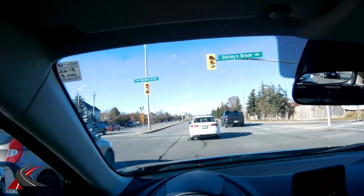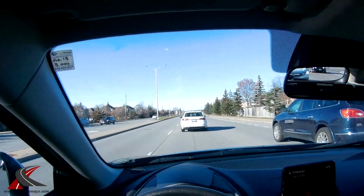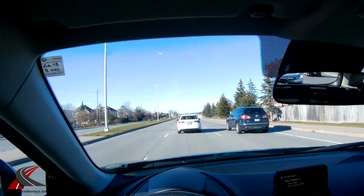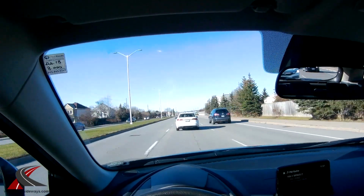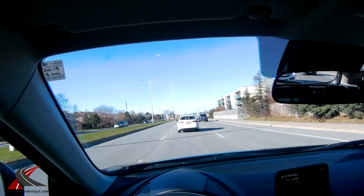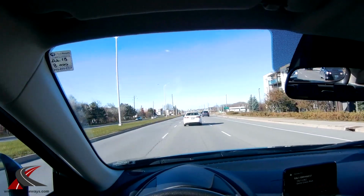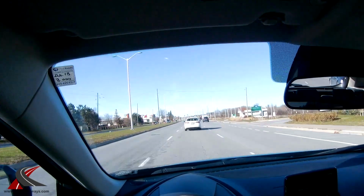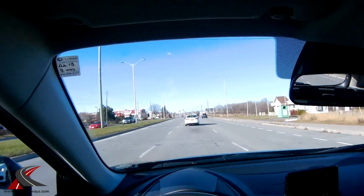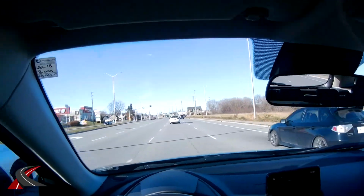And so you have your competitors in this segment. You've got the Honda HR-V, the Toyota C-HR, which I've got a video of, and the Nissan Qashqai, which I'll have a video of shortly, which will be posted. So watch out for those, and you can do your own little comparison between these cars. If you check out the videos of all three, you'll see what the interiors look like on all three, and then kind of decide which one you like the most.